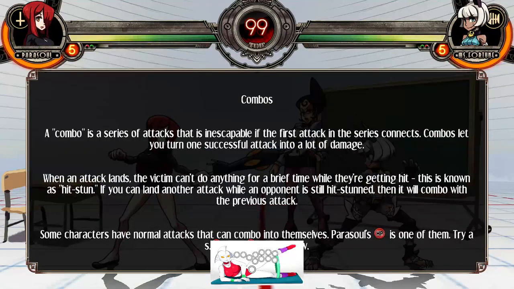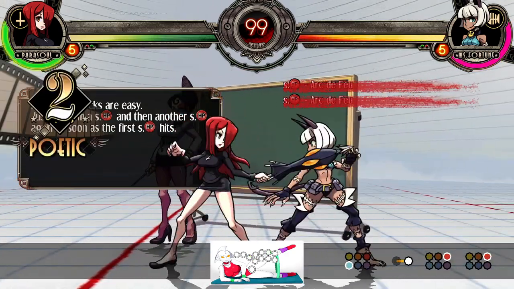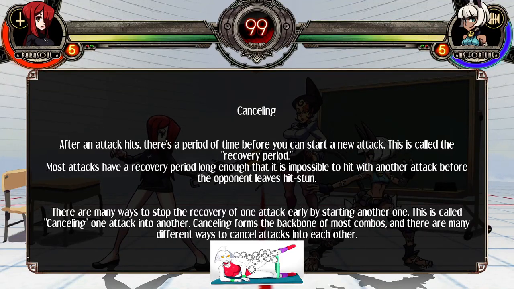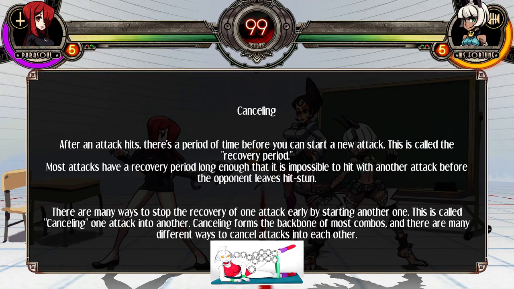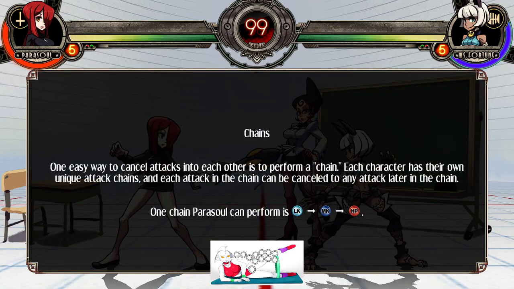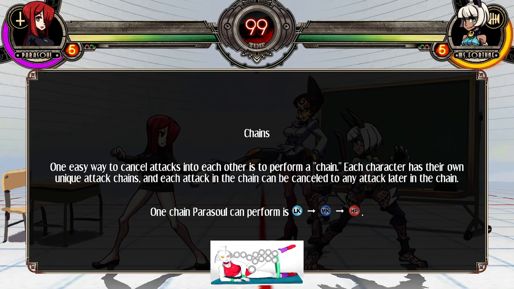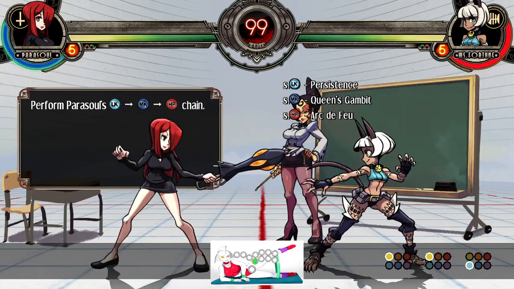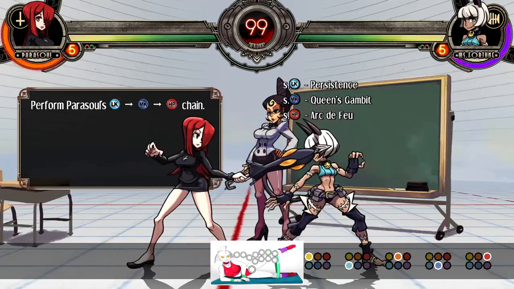Chapter 3. Basic chains, magic series: light, medium, heavy. Simple as that. Some characters have specific ones, like Parasol here. Basically, it told you that she can repeat her heavy punch twice. Not all characters have that. Test it out with the character you like to play. Most characters can go from light, medium to heavy. Some can even go through all the buttons, like light punch, light kick, medium punch, medium kick, heavy punch, heavy kick.